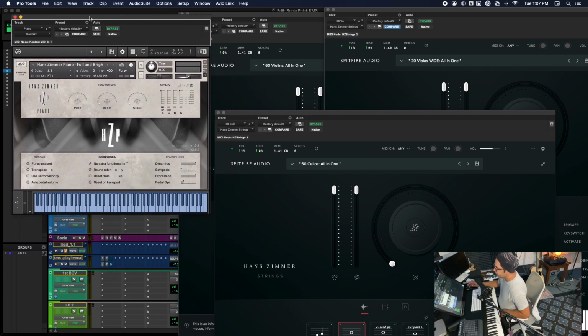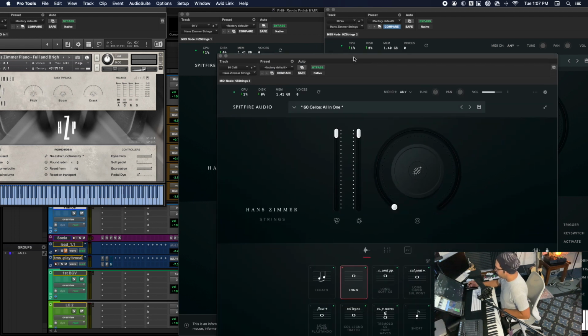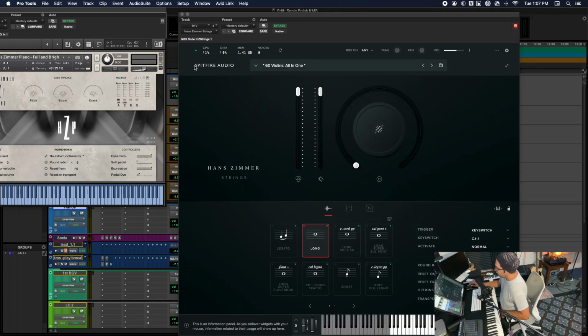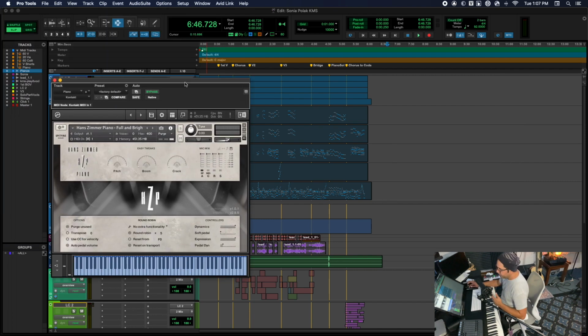And when it comes to the violins, I use the 60 violins all in one option. Violas 20 wide option. And 60 cellos right there, all in one. So no crazy articulations there. It was basically just long notes. As you can see, I have longs here. I have longs there. I have longs here. So basically, what I did mess around with was expression mapping.